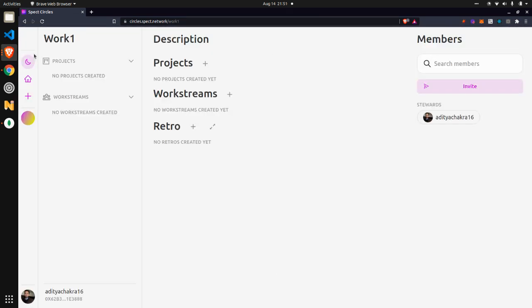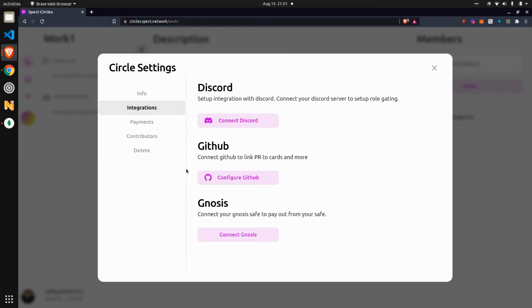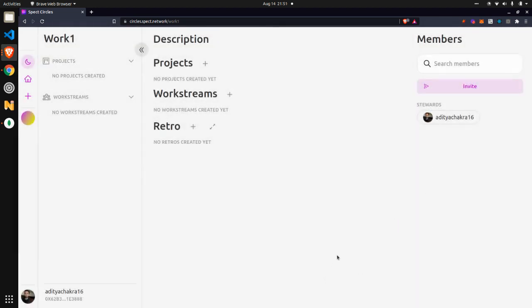What I mean by that is here you have a work stream on the parent circle and you can create more work streams within it. This can go n levels deep and each work stream has their own set of integrations. So their own set of Discord, GitHub, and Gnosis Safe integrations. What this allows is for a DAO to be very scalable over the long run.